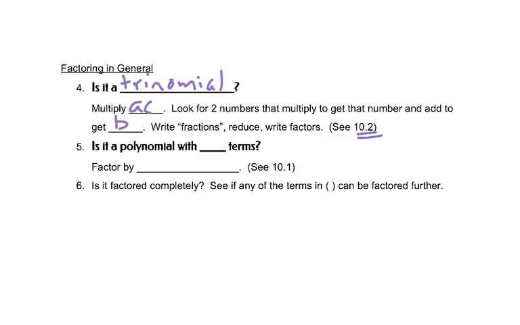Then we ask ourselves, if it's not a binomial or a trinomial, does it have four terms? This is where we factored by grouping. We broke it up into two groups of two. We talked about that at the end of 10.1. Then the last thing we ask ourselves is, is everything factored completely? Look inside the parentheses to see if anything else can be pulled out or factored down further.